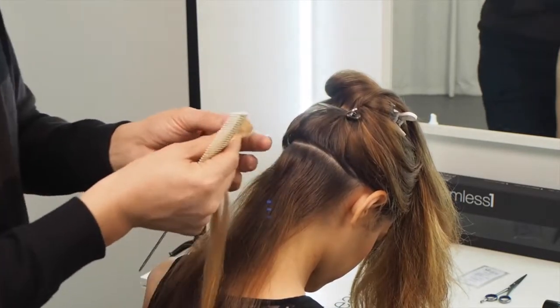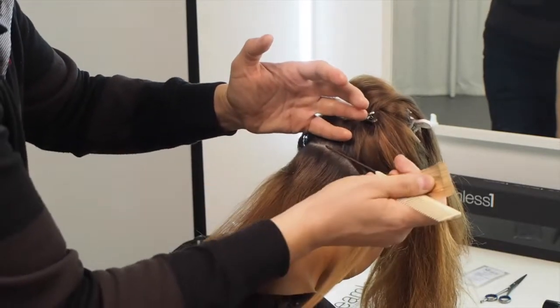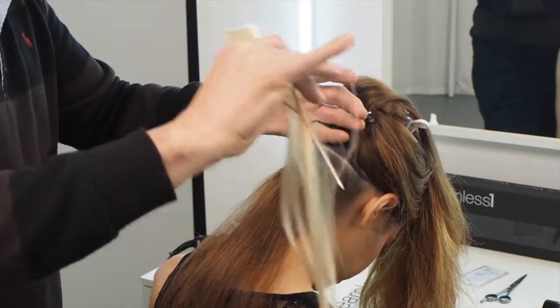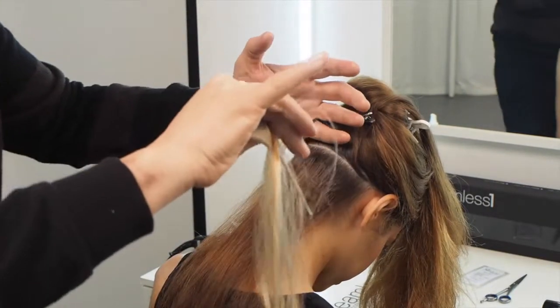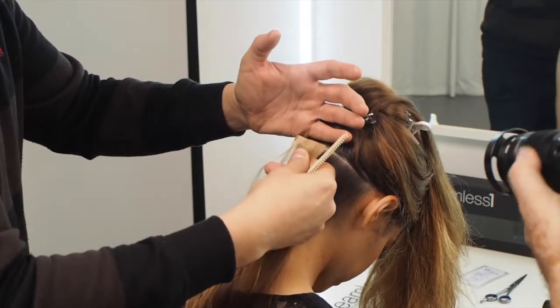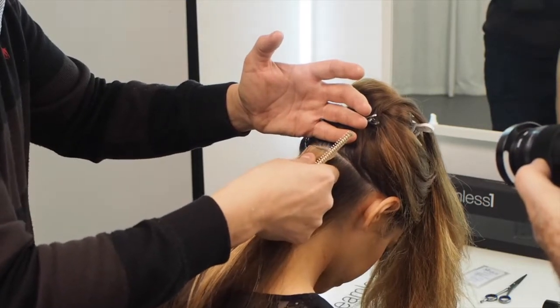So I'm gonna go through the key points with you. So I'm holding the hair very gently like that. We've got that really super clean section. My hand here, as you can see my finger, I'll release it out a little bit so I can rest my finger on my client's head. So as you can see, precision and control.